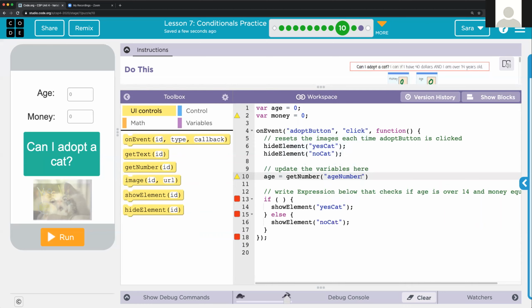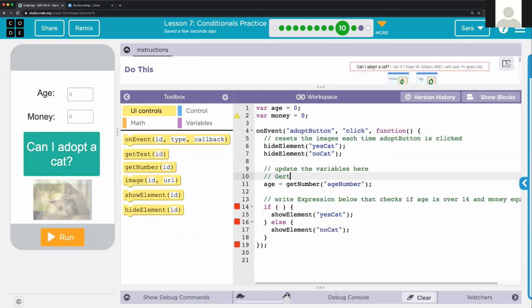Remember that the element names, the element IDs, are strings, so make sure that there's quotes around that name. Okay, so in that step, we got the number. I'm going to say get the value of age and assign it to the variable age.